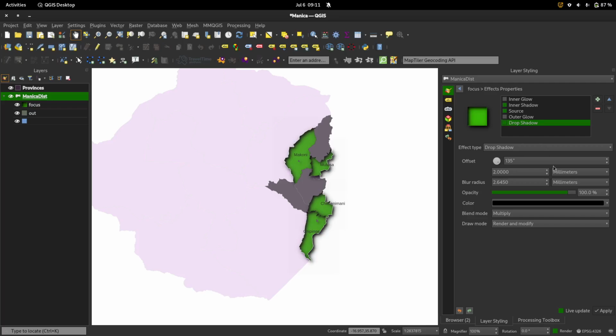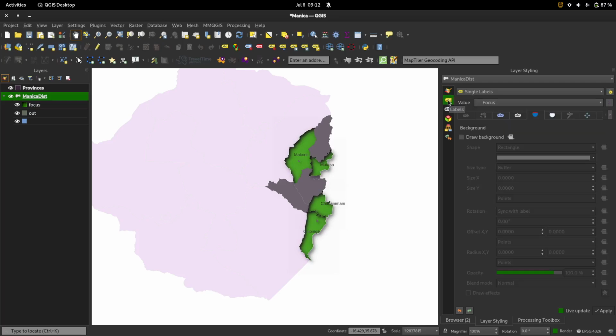I think it's too strong, so we would like to reduce the opacity so that it doesn't look so strong, right? Fine. I think the map is looking nice now. And then let's now work on the labels so that the labels appear nicely.